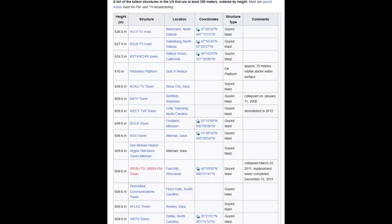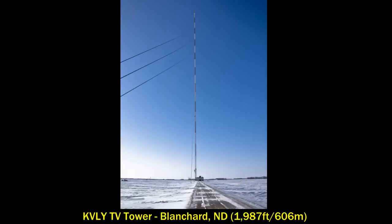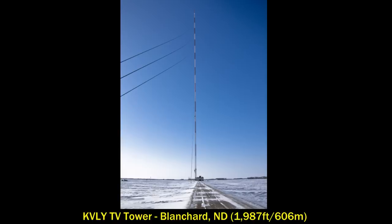Now the boring reality check: most of the tallest man-made structures in North America are either chimney smokestacks or TV towers. The tallest chimney is the INCO Superstack in Sudbury, Ontario, Canada — the tallest chimney in North America, second tallest in the world, used for nickel smelting. At 381 meters, it's taller than any of the habitable structures except the CN Tower. The tallest man-made structure on the continent is the KVLY TV antenna tower in Blanchard, North Dakota, which stands at 1,987 feet. At almost 2,000 feet it's a little taller than the CN Tower, but it is guyed with guy lines so it is not freestanding. If you look at the list of the tallest man-made structures in North America, they're almost all TV towers.